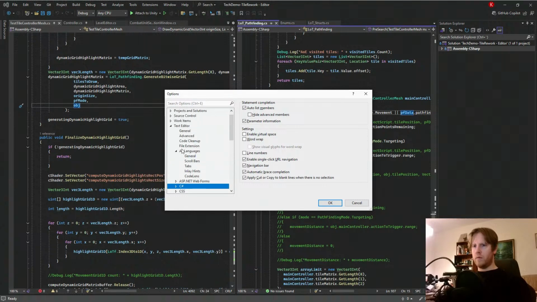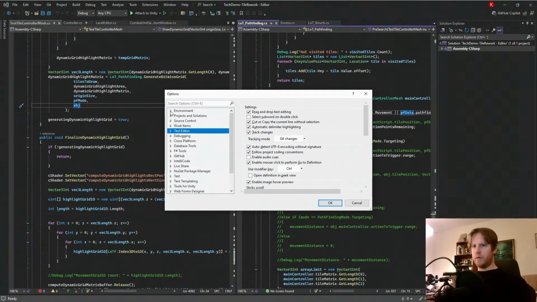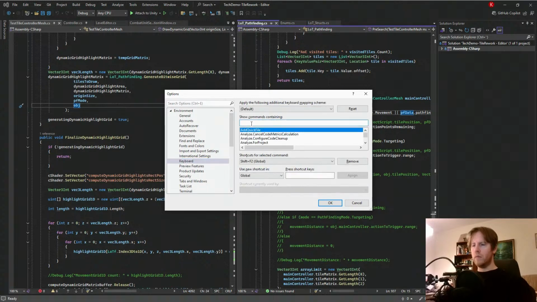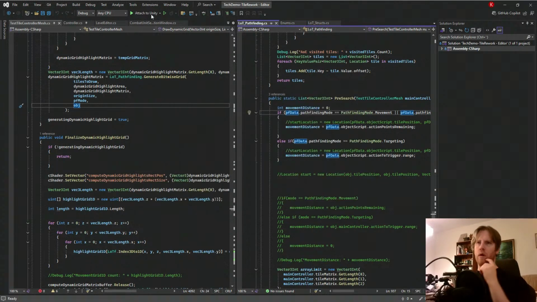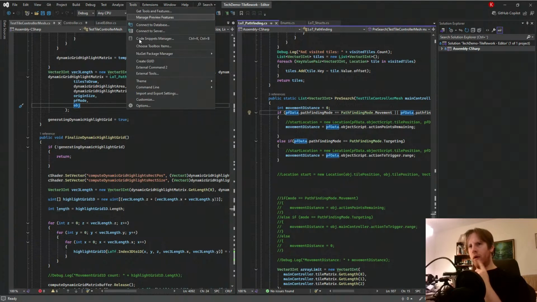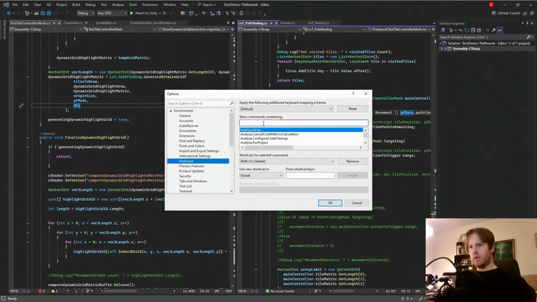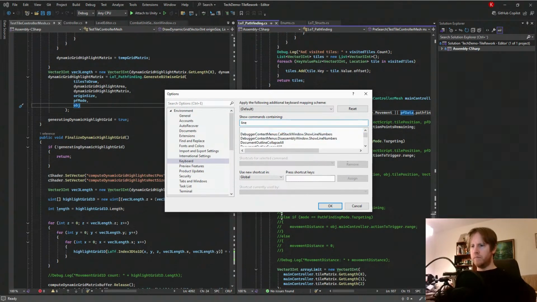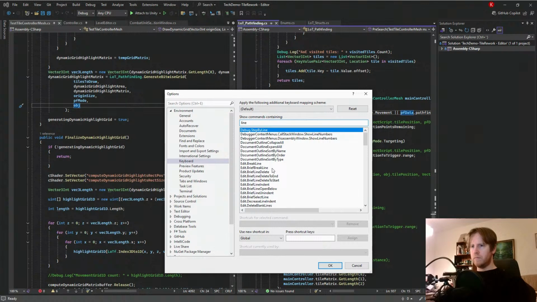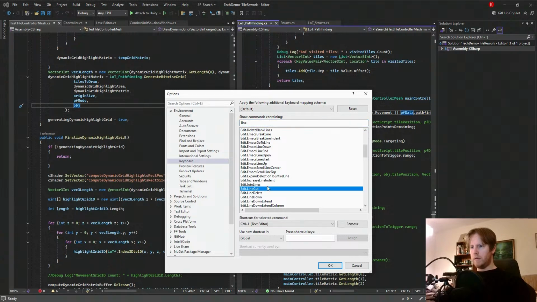Oh. We want environment, keyboard, line. Ugh. Pressing enter there just turns it off. It's so stupid. Line. Line cut.